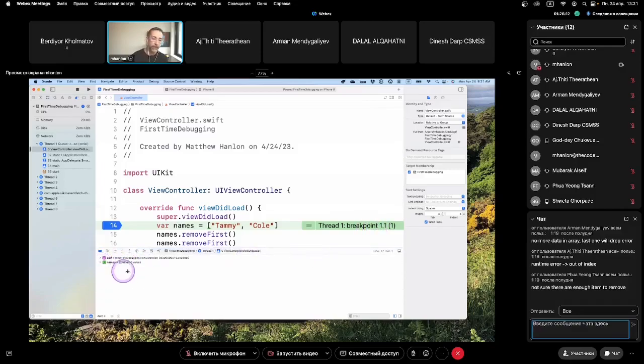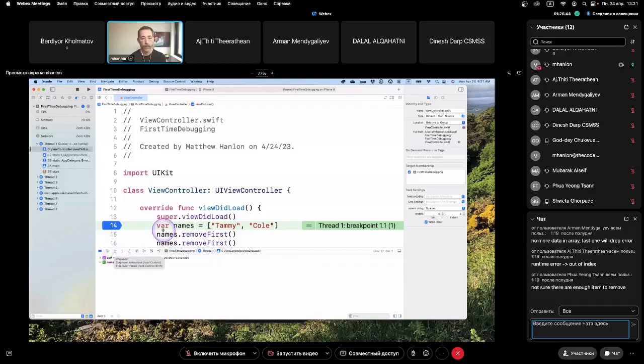And we can see below that we've actually got a few things. We've got names, we've got self, that we won't go into too much. But I've got these buttons over here that I can use to navigate through my code. If I hit the play/pause button, that'll just continue running. I'll run into the same bug. It'll crash again. It'll throw me back to Xcode. These are the buttons we will use the most when we're debugging.